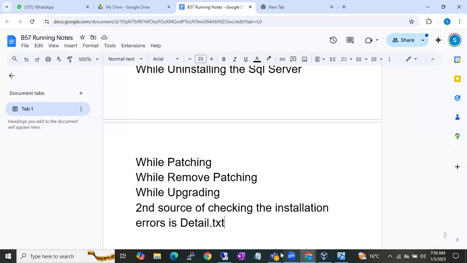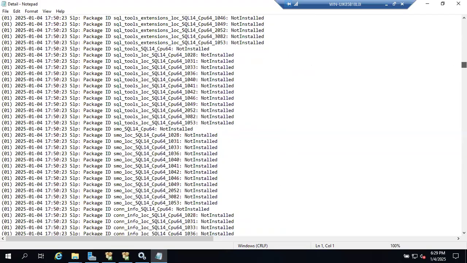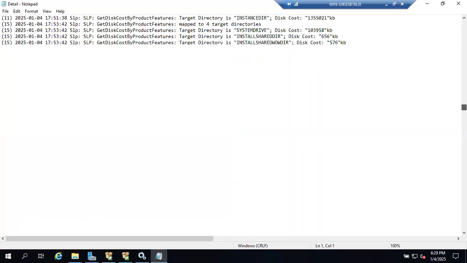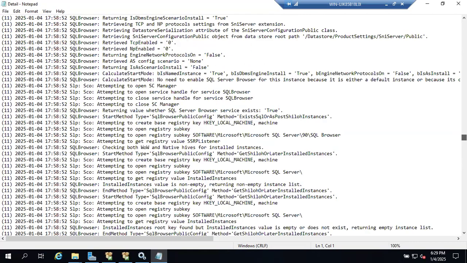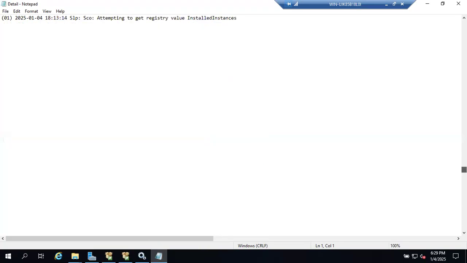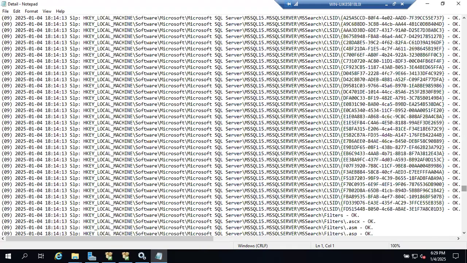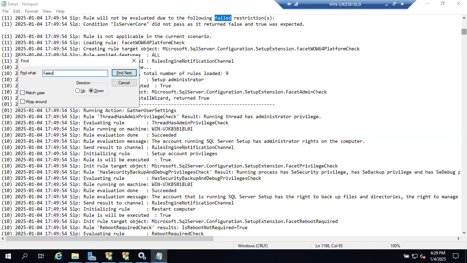Here, what you are going to see, guys, is a very big file. You cannot directly see the errors, and you cannot go through each and every line. It's very, very difficult. So how to check it in case we have errors? We'll simply use the search button. In case anything failed, generally it will tell you failed to install, right? Search like this: failed.